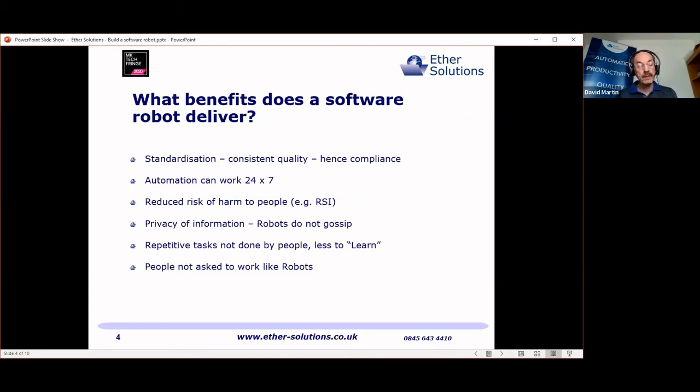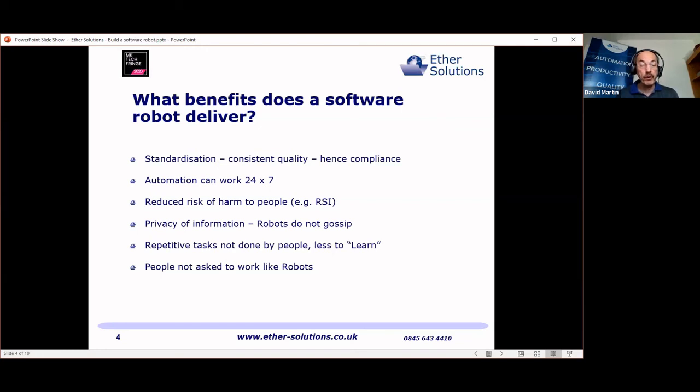There's a small benefit, in some ways, but actually quite an important one. If you're not asking people to do repetitive work and you're getting the robot to do it, you're reducing the risk of harm to people. Clearly, repetitive strain injury is one extreme form of it, but wherever you're asking people to do very repetitive work in a very confined way as quickly as possible, then you're putting their bodies under stress and possibly their minds under stress to get the job done. So the robots very much take away that sort of workload.